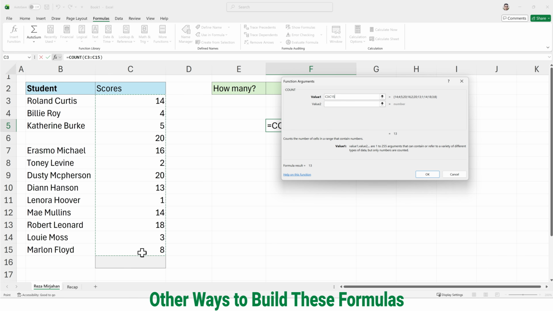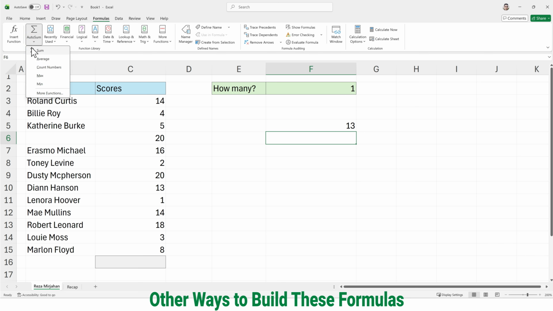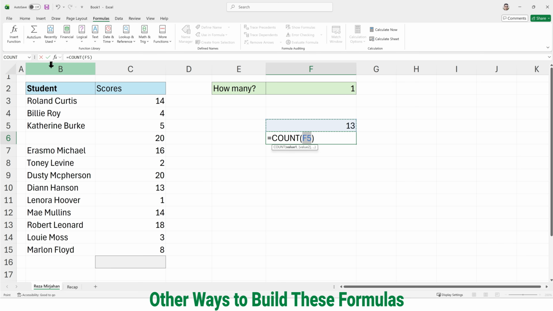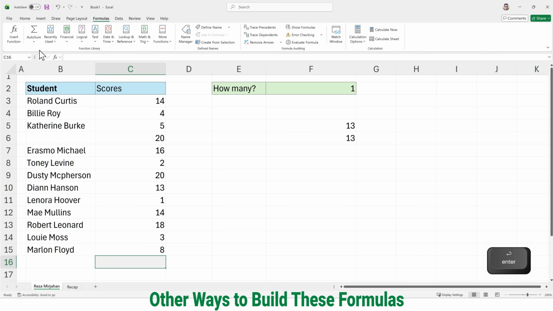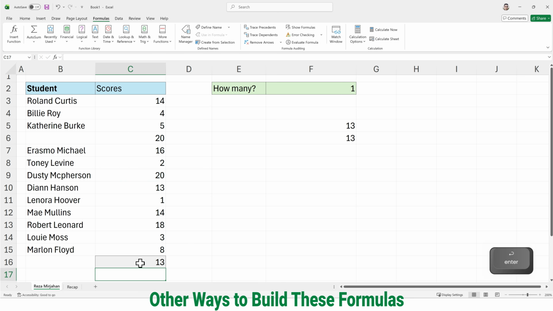There's also the Auto Sum button on the Formulas tab. Click the drop-down arrow beneath it, and you'll find Count Numbers as an option. One small gotcha, though. If your result cell isn't adjacent to your data, Excel won't automatically detect which range you want. It'll insert the count function, but you'll need to manually select your values. Position your result cell right below or beside your numbers, and Excel figures out the range automatically. Little things like that make a difference when you're moving quickly through a spreadsheet.